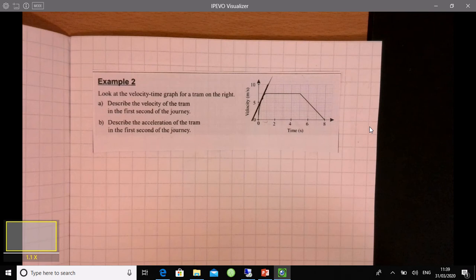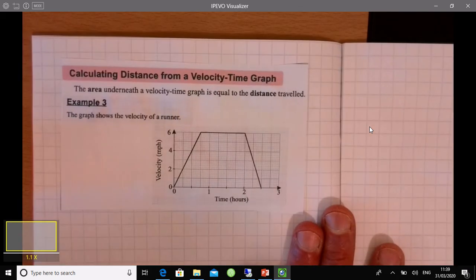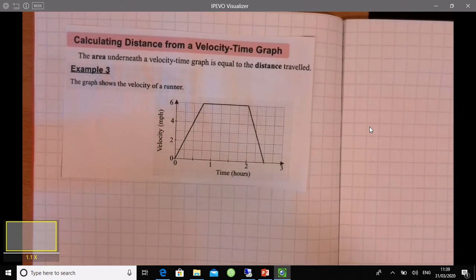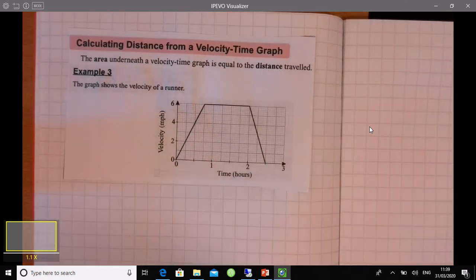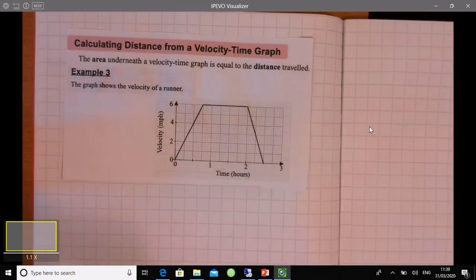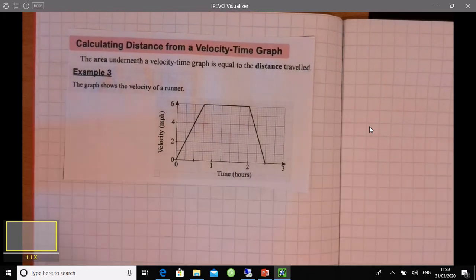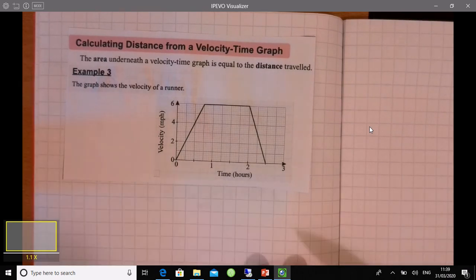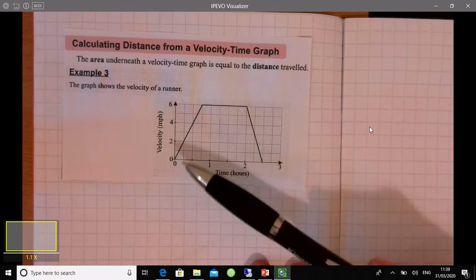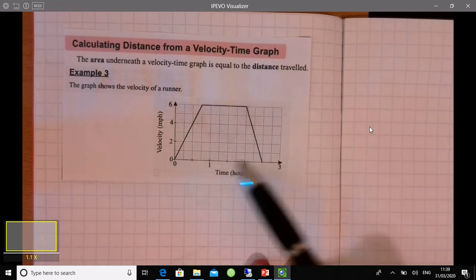Right, one more quick example to look at. Let's have a quick look at this one. There we go. So calculating distance from a velocity time graph. Now this is kind of like the main questions on this, they tend to be asking you to do this. Working out the distance on a distance time graph is easy. You can just read it off. Be careful if the journey comes back again, but should be quite easy to do. The key point here is that the distance is the area in here.